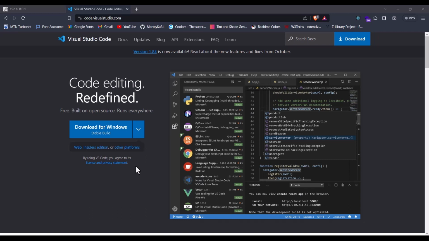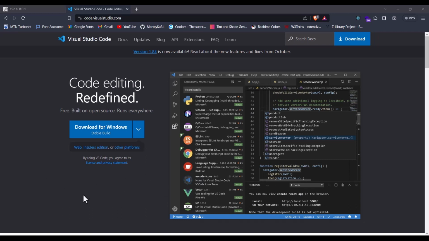With that said, let's get started. What we will use for coding is called a text editor. A text editor is simply a software that is used in writing code. There are many text editors out there, but the one we will use in this crash course is called Visual Studio Code. It is a free, open source and powerful text editor developed by Microsoft.